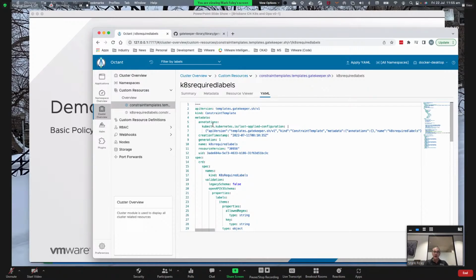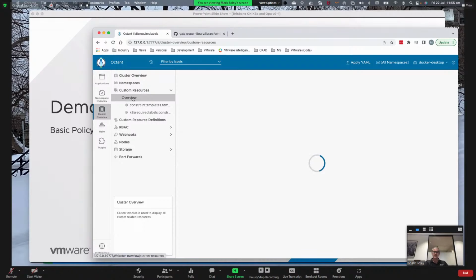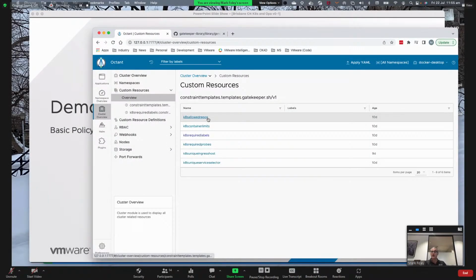What you can see here is that in this particular cluster, prior to the session, I've actually gone and put a number of different constraint templates on. So the templates are there already. And remember what I said earlier, a template by itself is not going to do anything, right? It's not going to modify the behavior of the cluster at all. To actually start to put some policy on there, I'm going to need some constraints. So let's start off by looking at a really simple constraint.